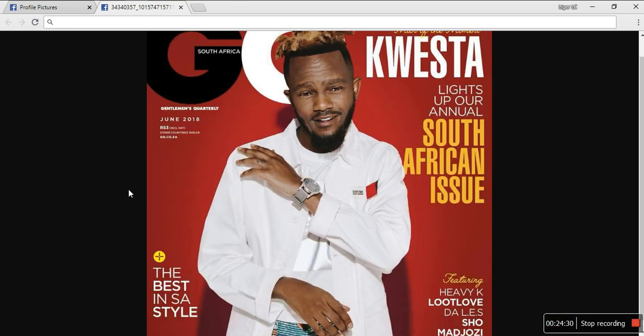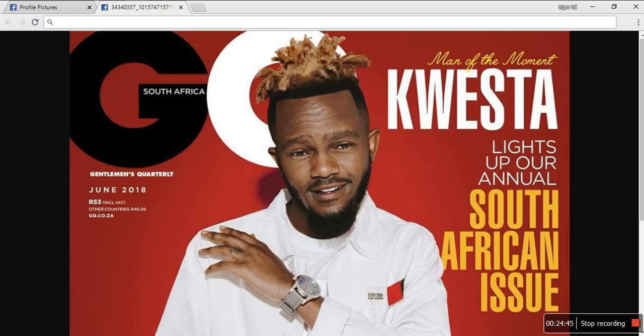So this magazine in the United States of America will be, I don't know, in future, $1 American, one US dollar, because $1 is equal to 53 rands in South Africa.